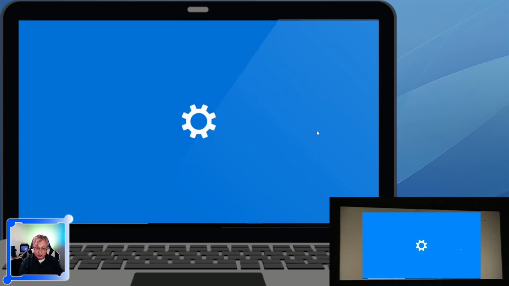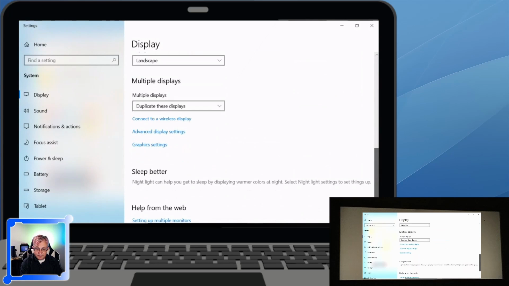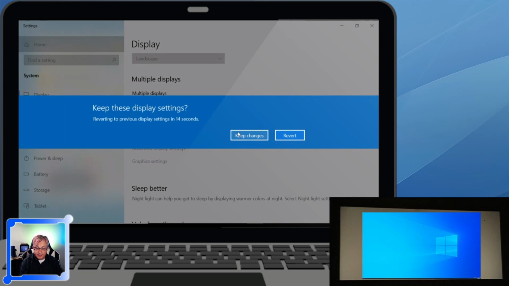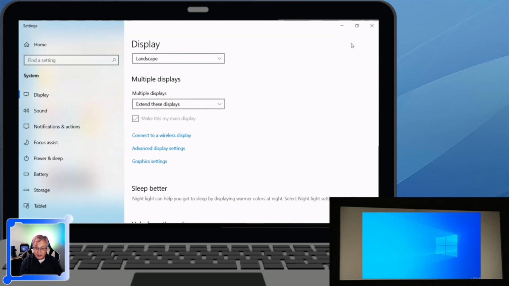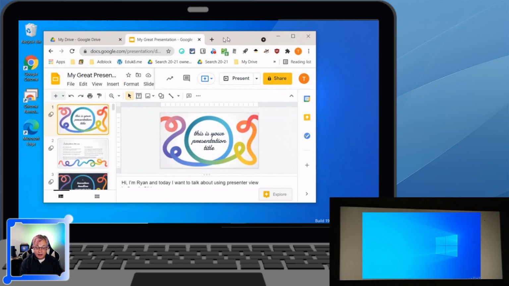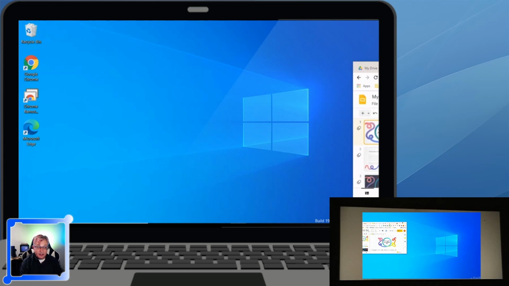So under Windows, if you go to display settings, and down where it says "duplicate these displays," instead of duplicate, I can say "extend these displays." Now you will notice my projector screen is blank, and I can drag that window over to the projector screen if I want.